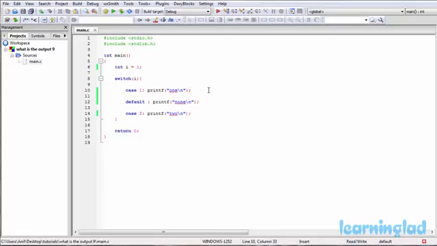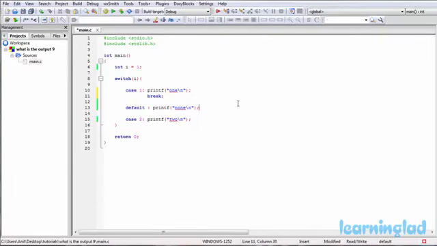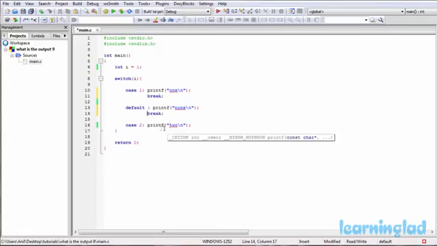So here I'm gonna use the break statement after executing all the statements of this case 1. So it's gonna be break, and similarly we're gonna have this break for the default block. And here for this case 2 there is no need to use the break statement, because after executing all these statements the control will eventually come out of this switch statement. So if you want, you guys can use the break statement here with the last case. If you don't want to use it, you guys can skip it.